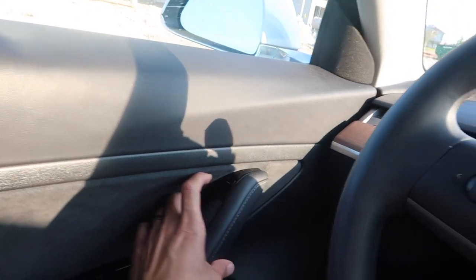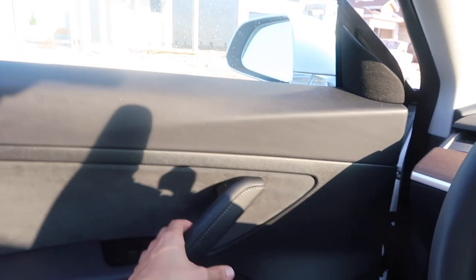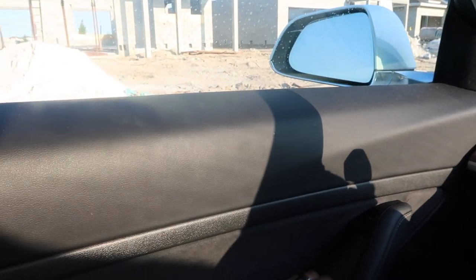As I go outside the car, everyone gets confused on how to open the door handle because there's not really a door handle here. You just press this button and that opens the door. Now, there is an override down here. You can pull that up. That's an override in case there's some battery issue. You can't get out of the car for safety purposes and you're relying on an electronic button. That may be more convenient, but not always safer. So that's something important to look at.